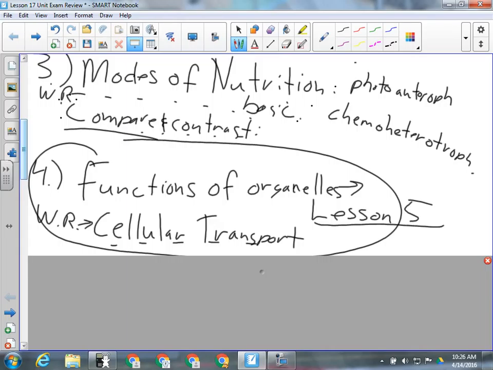going to ask, I'll give you a situation. Okay, here's a cell or here's an organism, it's in this situation. Which cell transport process is going to be most involved here, and explain how. So in a question like that, you would have to say it's osmosis or it's active transport. Then give me a description of that cell transport process, and then explain how it relates to that situation. Okay, everybody follow me on that? So you're going to need to know each of them well enough to be able to do that.